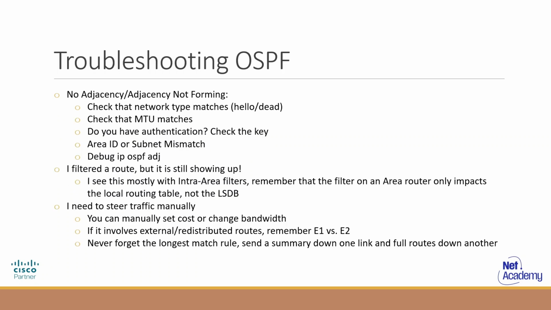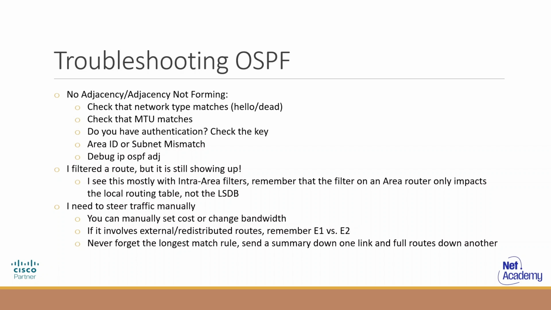Let's talk a little bit about troubleshooting in OSPF. The number one thing that I hear would be problems with adjacencies for me. And there could be a number of reasons for this. Your hello and dead intervals might not match. They do need to match. Now in Cisco, this is sometimes masked by using network types, but the network type is really just another way, when it comes to the adjacency not forming, of typically setting that hello and dead. So watch those hellos and deads.